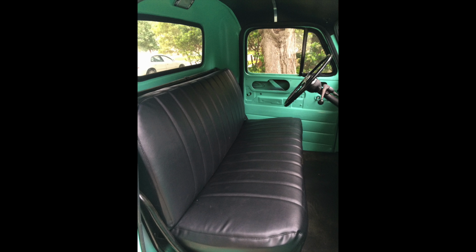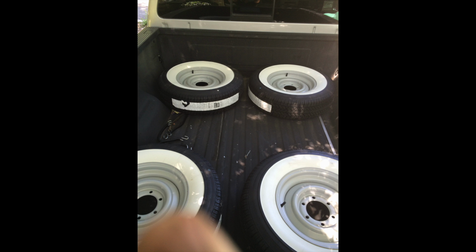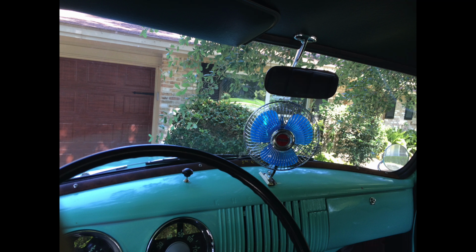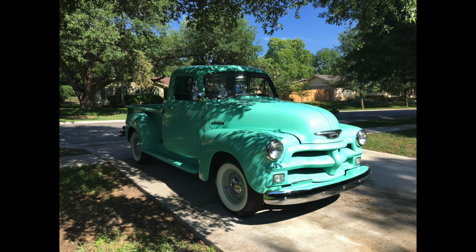Here's a shot of the new tires that I'm going to be putting on there. And then I just have some basic steel wheels that are primered gray, but I ended up just keeping them in primer gray. I thought it looked kind of cool with just the center caps. Finally got my vehicle inspection, everything passed, and now I finally have her on the road.